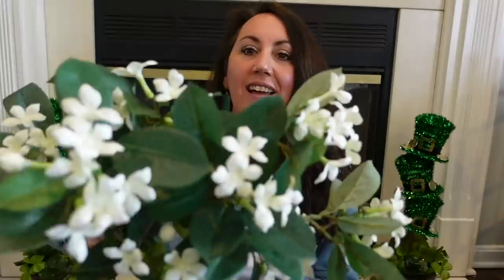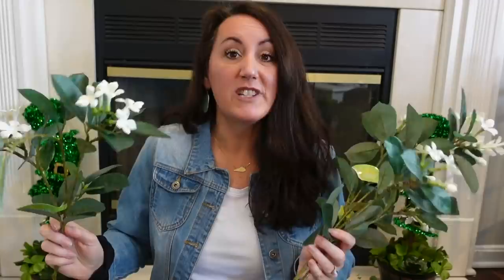I'll start with the greenery. I grabbed three of these stems — look how pretty these flowers are right here. I love the dark green leaves and those white flowers. It just says 'floral,' so I have no idea what kind of flowers these are, but I thought they were so pretty. Floral was 50% off, so these were $7.99 and I got them for $4 each. I thought, just putting them all together in a big vase — maybe up on our mantel or in our bathroom — they're so pretty for spring.